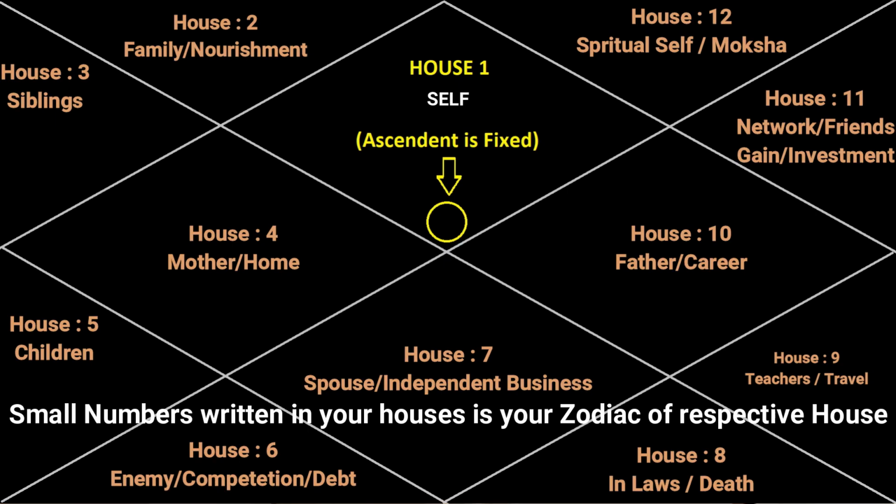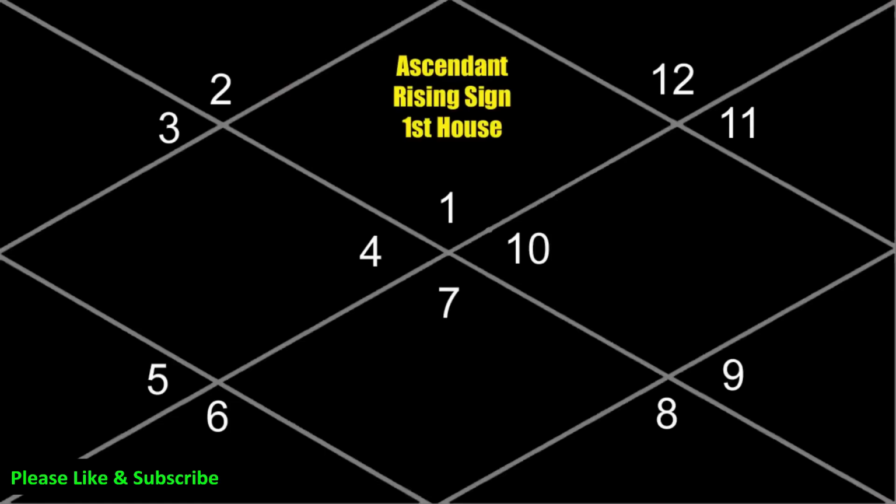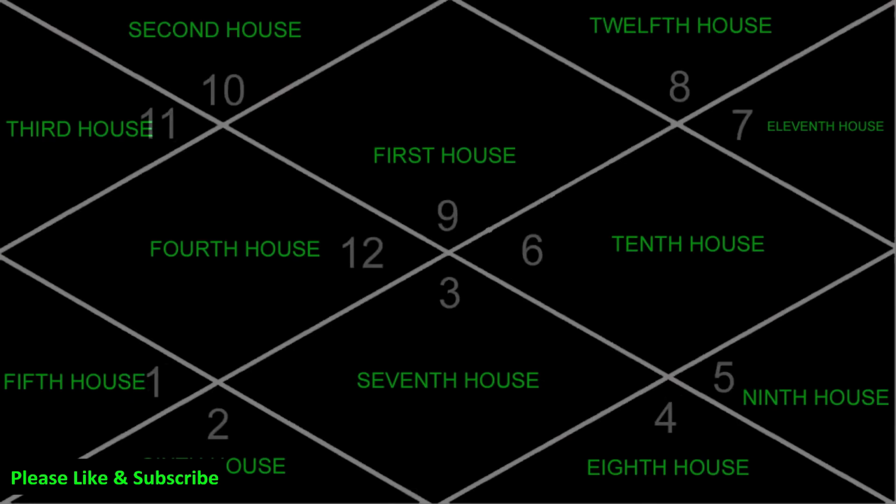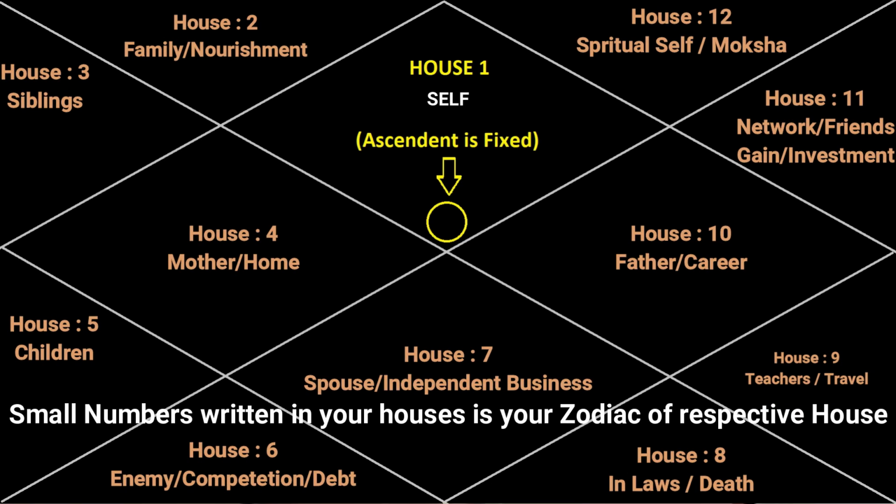But every 2.5 hours in an astrological chart, the zodiac signs change. The houses stay fixed, like you saw the fifth house, third house, fourth house, all of these houses stay where they are. But the zodiac sign switches every 2.5 hours. And each zodiac sign is 30 degrees long. So those 30 degrees always get completed within 2.5 hours.